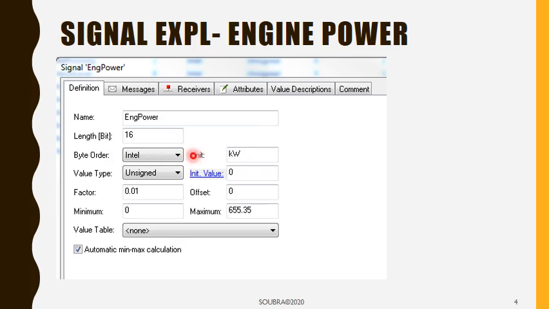Alright, so you can notice here a couple of things that I didn't talk about earlier, but they're so intuitive. So you have the byte order. That's another name for the endianness of the bytes, right? So it's little endian or big endian. However, in the industry usually we refer to those as Intel and Motorola, right? So Motorola is rather big endian and Intel is little endian. Fair enough? Please double check that.